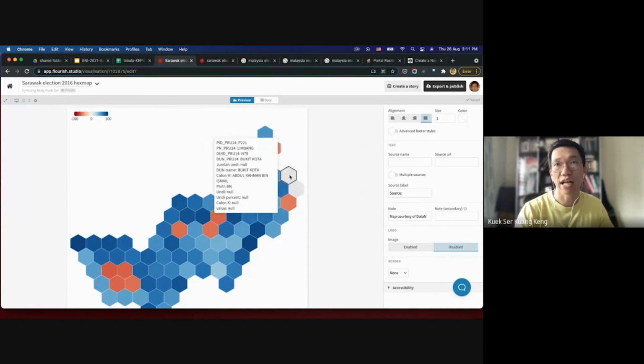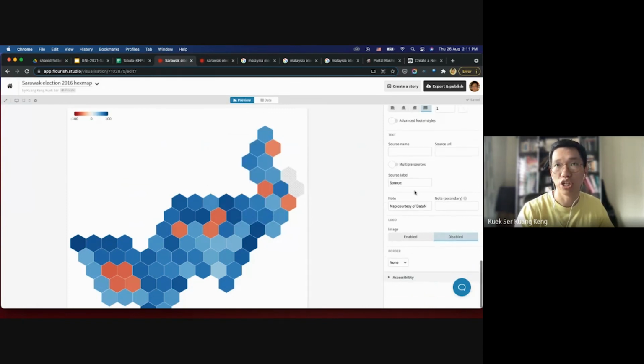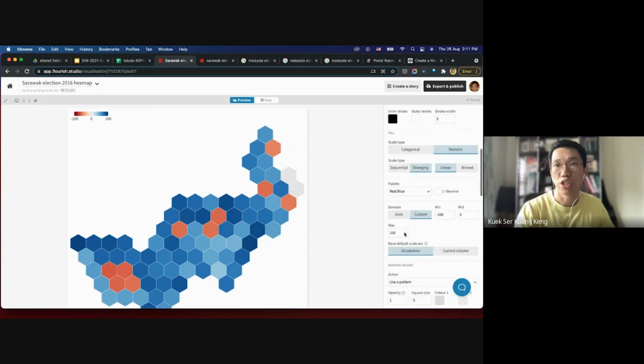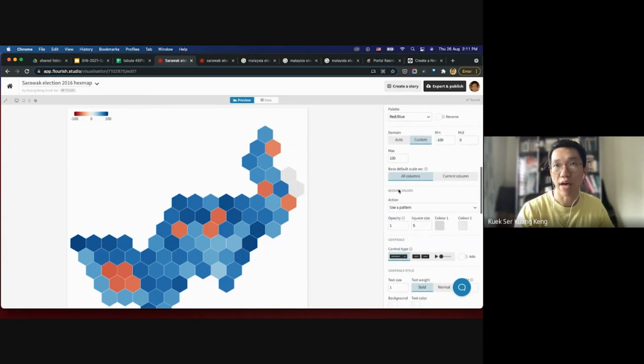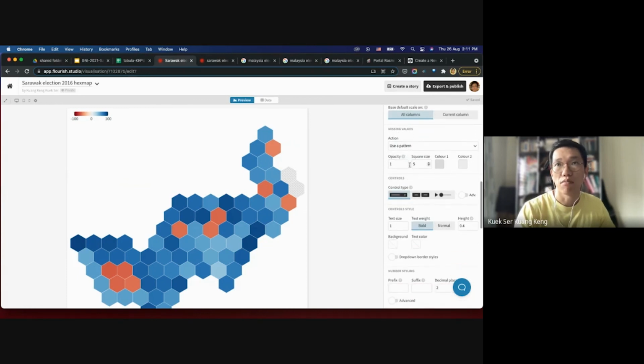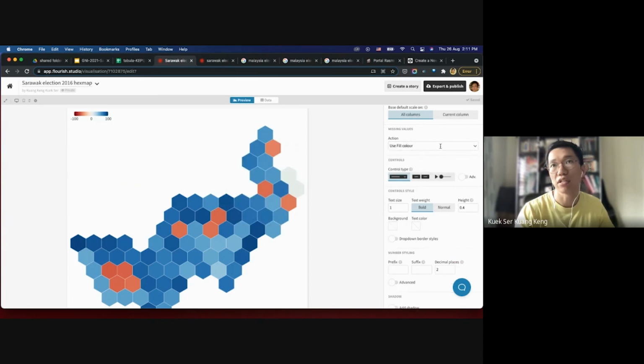You can also change the color by going under region and changing the missing value. You can use a pattern or use field color. If you don't want a color, you use a pattern.